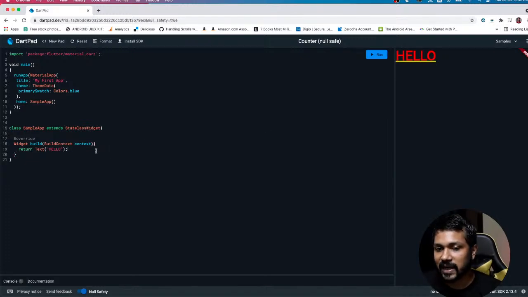Why this happens is that we have not given any layout yet. We are just saying the material app is the base layer, and on top of that we're saying the home is going to be just the text, which is not actually accepted. What needs to be home is actually a layout itself, probably something called a scaffold, or box layout, grid layout. Layouts can only be a part of home. That's also another important point.